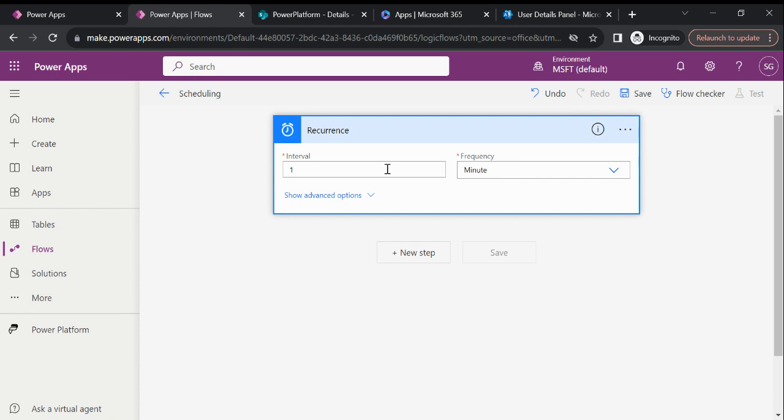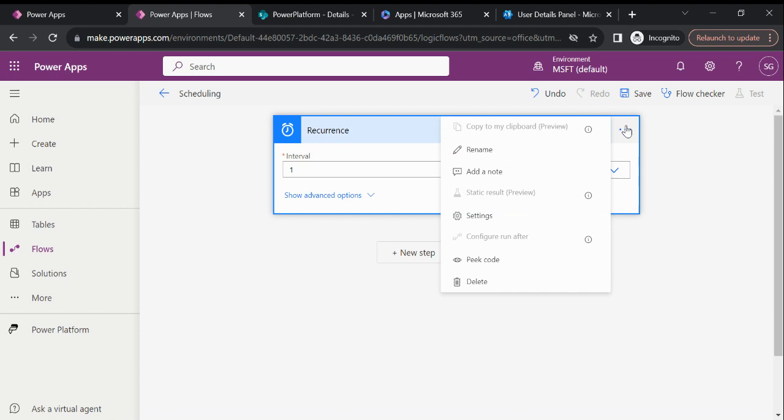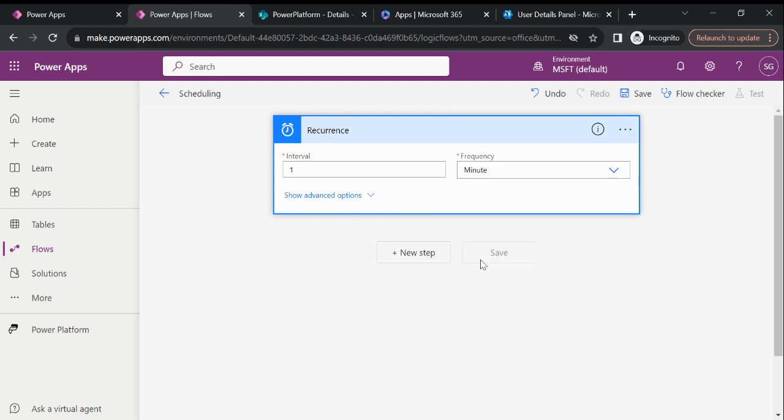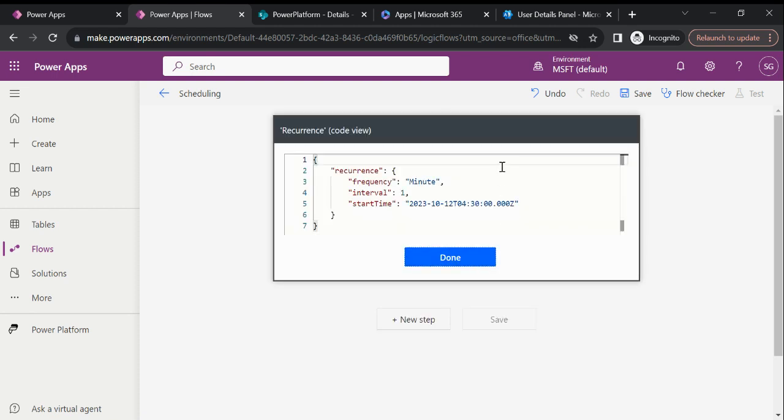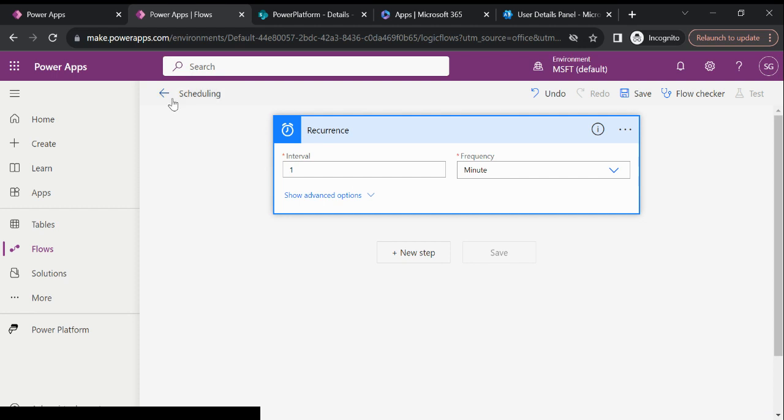Instead of searching and selecting, you can directly select create a schedule flow and that recurrence trigger will come automatically. Then here we have the peek code option, which is nothing but the options you see in the UI. You can see here as well, like what is the format, what is the interval, the same thing.